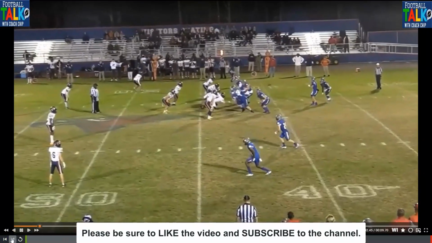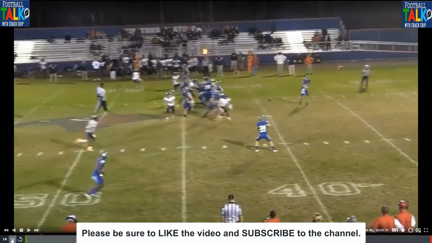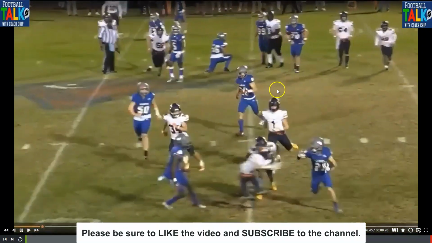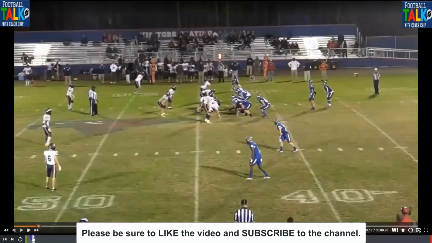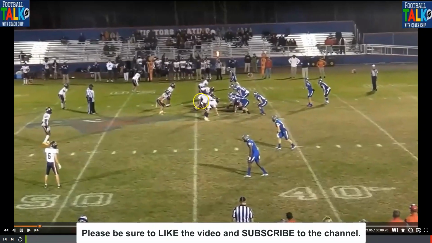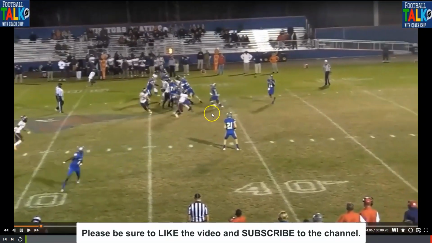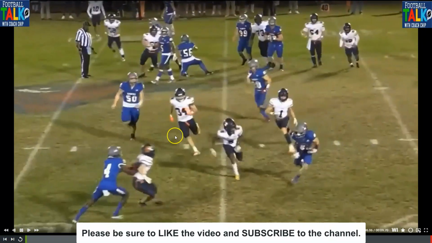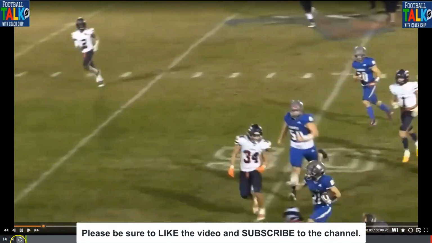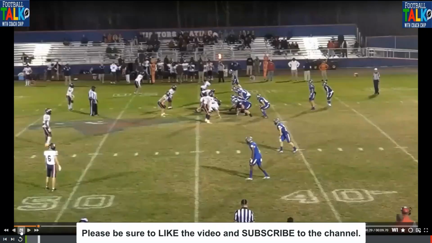All right, this was a power. And we lined him up wide because of the way they played their DNs. You can see he's still going to get the turnout block. And all he did was look over at the running back pre-snap and say me. If he says me, that tells the running back, you're not getting it.